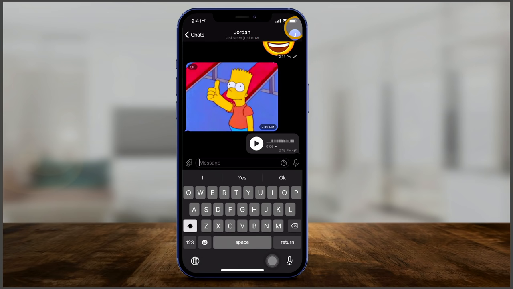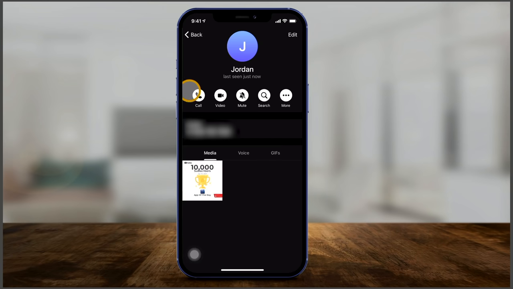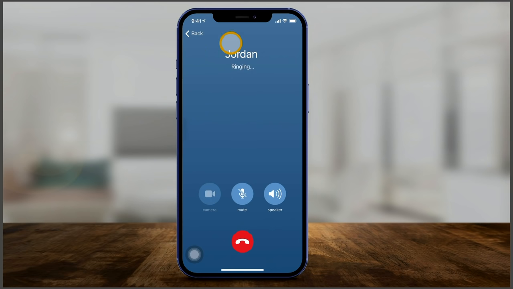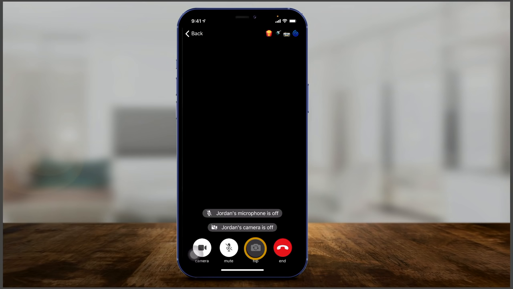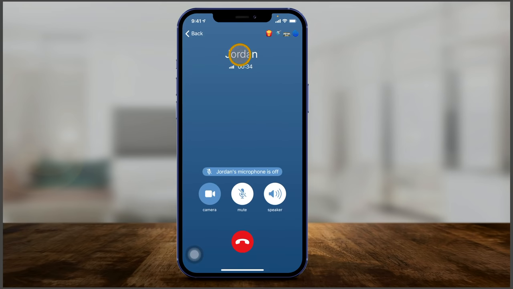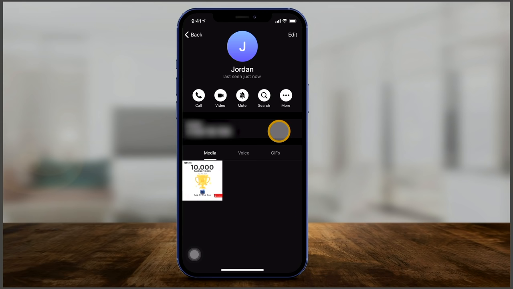Now, let me show you some settings that you need to know about. If you click that person's profile icon right here, it will bring you to this page where you could start a call and a video call right over here. For example, I'll do an audio call. If you press this right here, it starts an audio call with that person. It's ringing for them. I could put myself on mute. I could turn my camera on right here, and it will ask me to switch to a video call. And now we're inside of a video call. I could flip my camera, mute it, or turn off my camera to come back to an audio call. Let me hang up right here. Just press end call, and it's going to bring you back to this page.